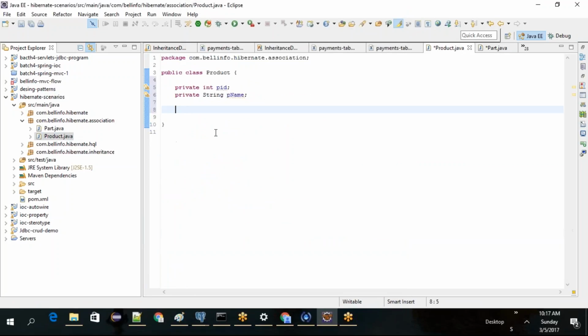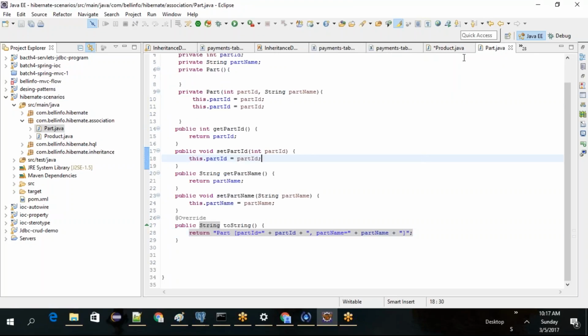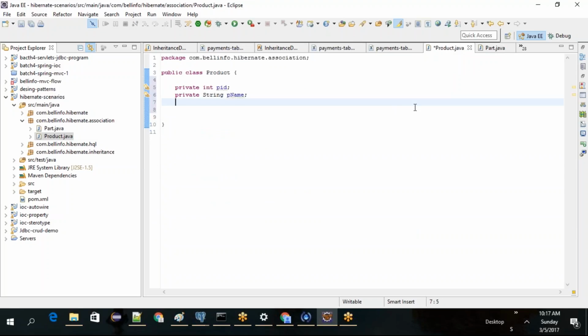Okay, the part has been generated here also. Before generating, now you have a product, you have a part, right? Each product is going to have multiple parts, right? Multiple parts. So if I represent here part, it will become one to one. If I represent something like this, private part, what will happen? Each product is going to have only one part. One part will make a product. A product can have one part.